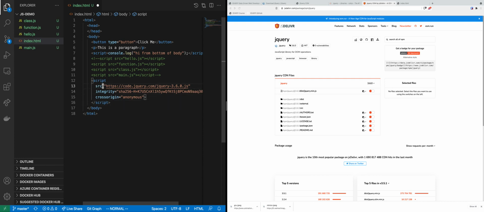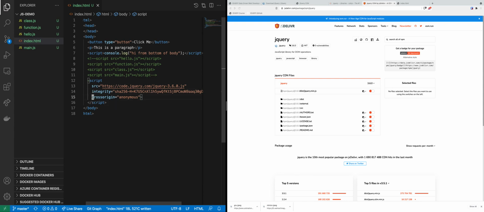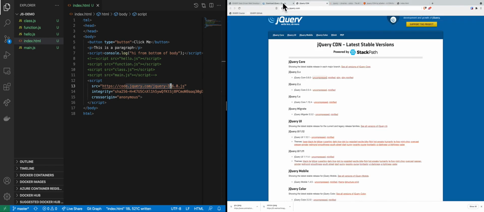So here, the location, and integrity: make sure the file that you're expecting is the one that the site receives. There's no man in the middle or some sort of hacking going on. So this is a hash of the JavaScript files that you're intending to bring in.